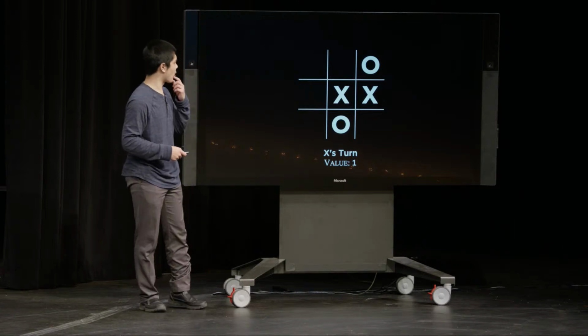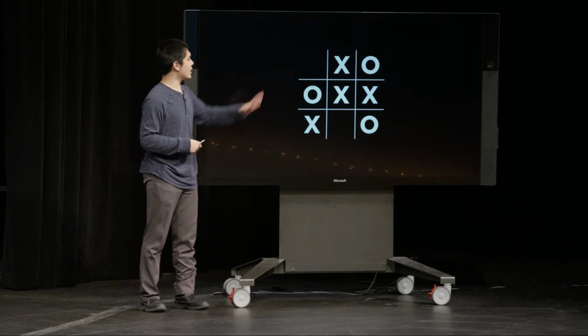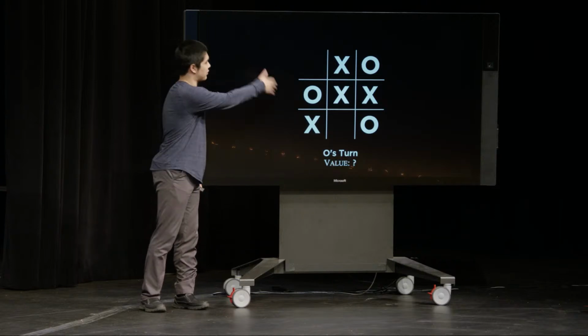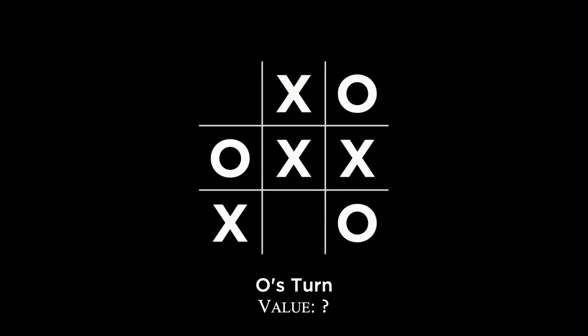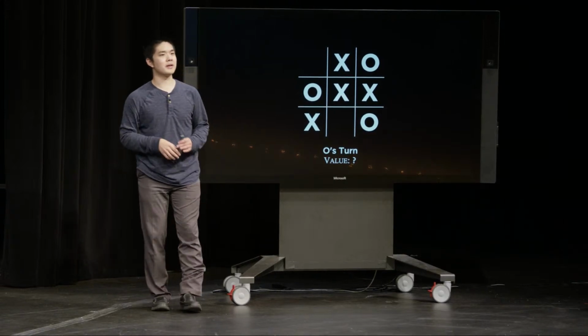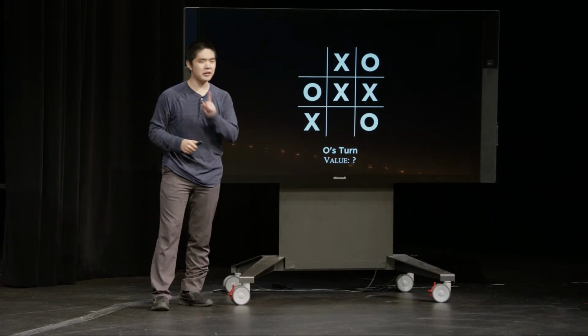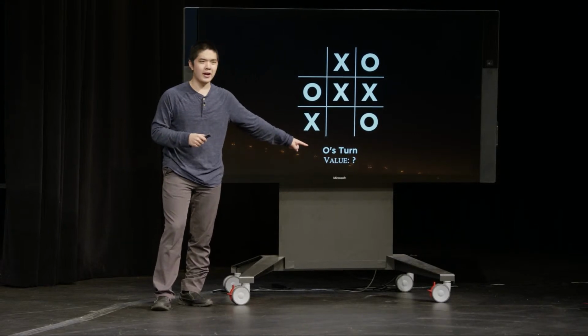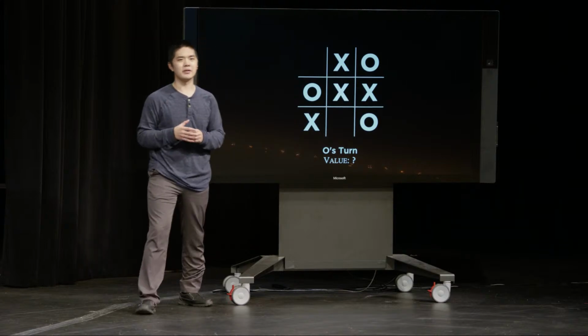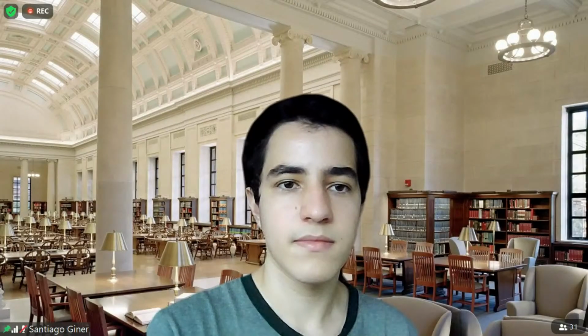So let's take a look at another board, maybe one that's a little bit trickier. Now in this board, let's assume it's O's turn. So O gets to make a move, and then because there's 1 empty square, X will get to make a move after that. What value would you give to this board? Maybe we'll ask for a volunteer. Remember, the possibilities are 1 if X is going to win, -1 if O is going to win, and 0 if it's going to be a tie. If both players play the best moves, and it's O's turn right now, what value would you give to this board and why? Maybe let's go to Santiago. Go ahead.